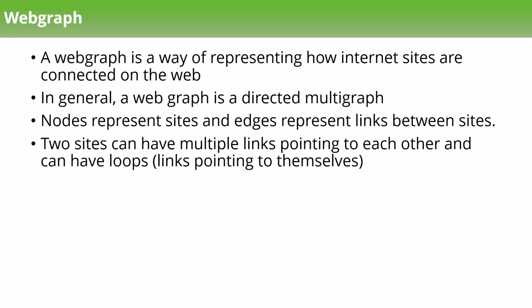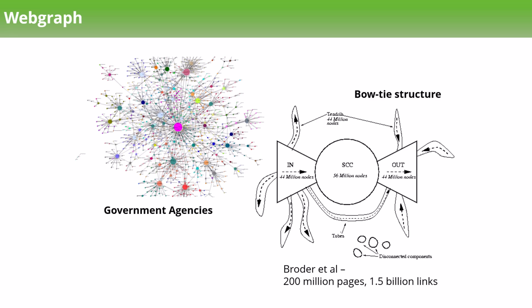So the next one is the web graph. Now let's see how the internet is represented. Every website becomes a node. Hyperlinks become edges. If website A links to website B, there is a directed edge. Since websites may contain multiple hyperlinks, the web graph is usually a directed multigraph. Google search originally ranked websites using this graph. So this is the structure of the web graph.